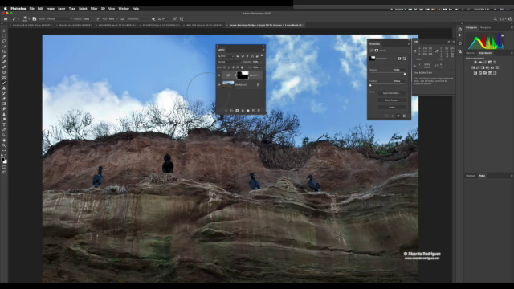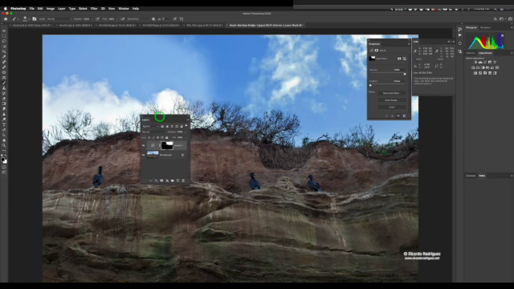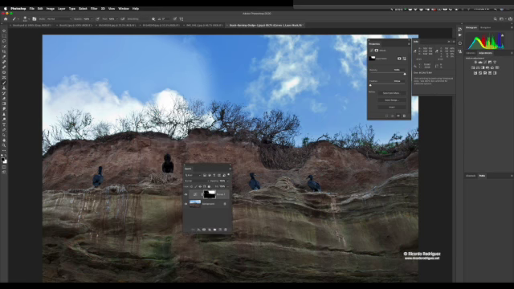There might be other moments where it's okay to have a harsh, or hard edge on your brush, okay? But for this case, you want very soft. So when you see the image, you don't notice it. Okay, in the darkroom when we used to do this and you had to hold a board, you had to make sure that you moved it so that the edge or the line of that board was blurry, so that you don't notice it. So here, that's with the hardness. Okay, so that's one image that I want you guys to practice on.